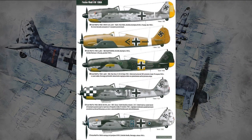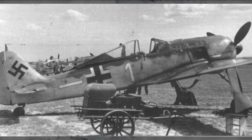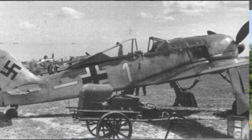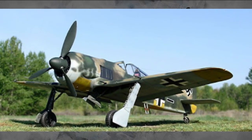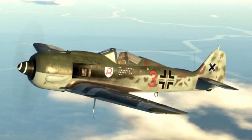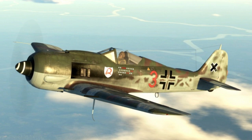The Fw-190 family tree boasts an impressive array of variants, each tailored for specific roles on the battlefield. Let's start with the Fw-190A series, the backbone of the Luftwaffe's fighter force. Equipped with powerful engines and formidable armament, the Fw-190A excelled as an air superiority fighter, dominating the skies over Europe.